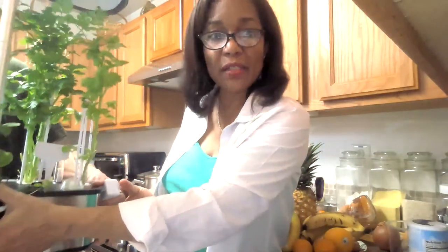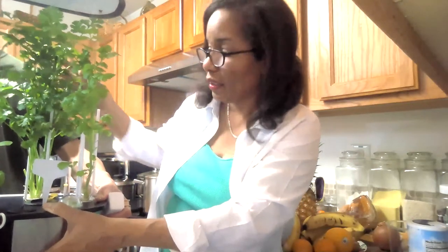Look at the cilantro, guys. Look at that. Every time I reap them, this is the top of the grow light right here. I reap them, and in 2 days, they touch it again. The stem is so thick. Look at that. Yeah, it almost looks like.